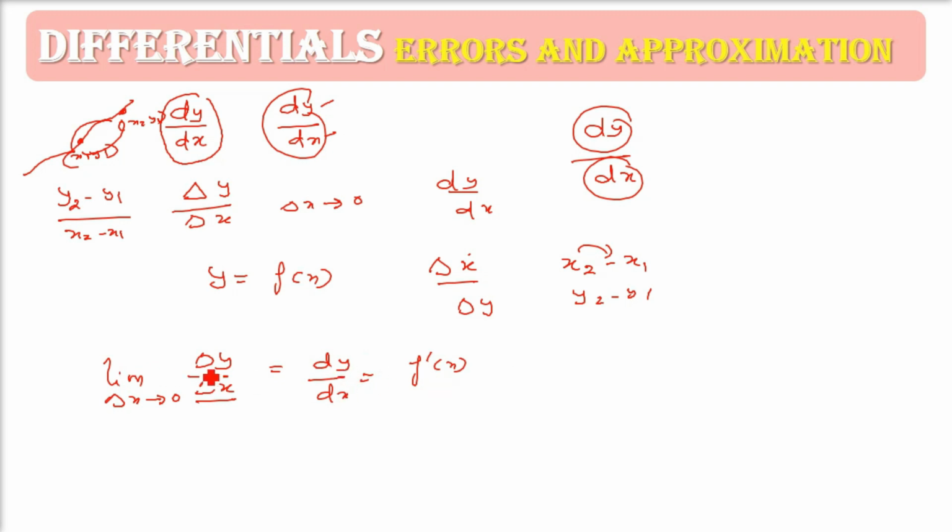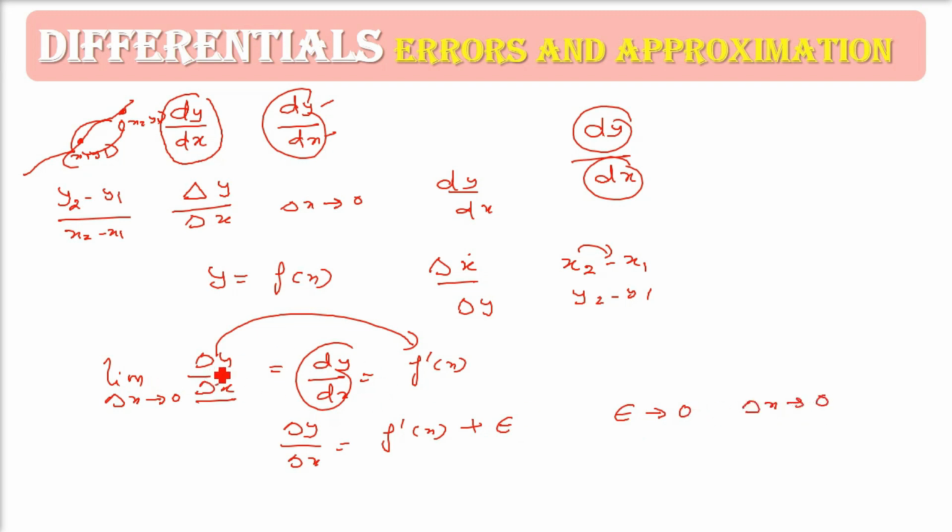Now this f dash x, when we have a relationship like this, delta y delta x, dy dx and f dash x. So delta y by delta x is nothing but f dash x, and when it is dy by dx, then there is a change. So whenever we write delta y by delta x, we have to add a very small element, very minute, which is so small that it tends to 0. Alright, delta x tends to 0. That is why we were saying that the change can be written as dy by dx. So when we are talking about delta y by delta x, when you want to say it as f dash x or differentiation, then you have to add a very small element, that is this epsilon. This epsilon is so small that it is tending to 0.